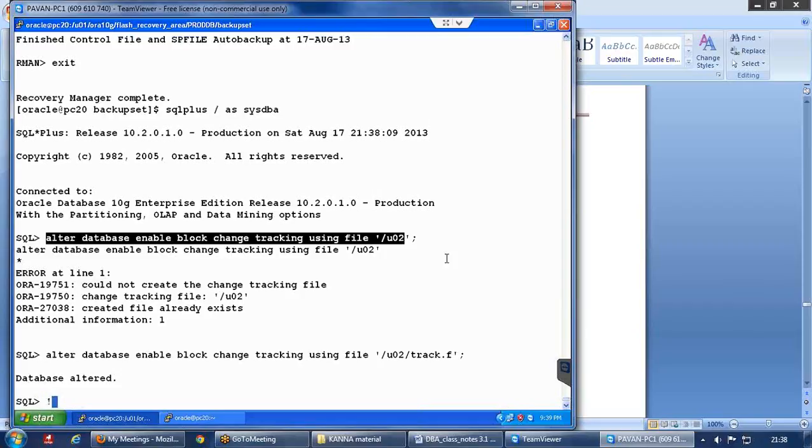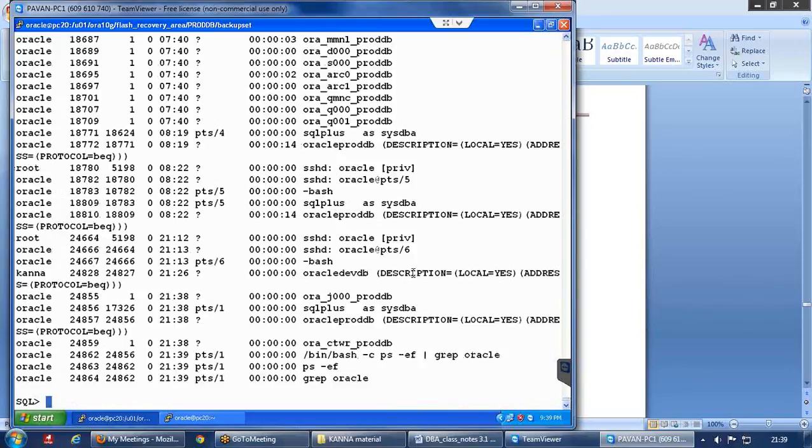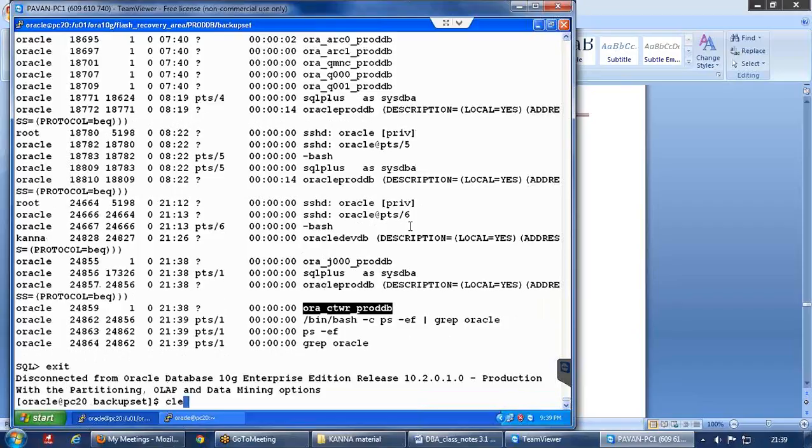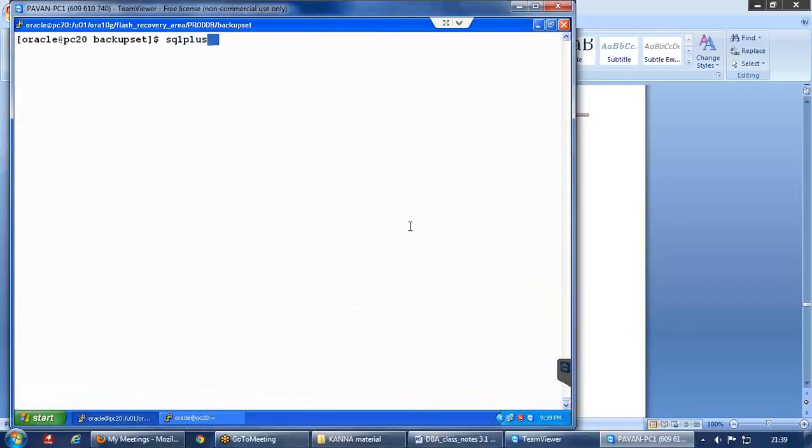And whenever you enable block change tracking, there will be a background process which supports this. The background process name is CTWR, which stands for Change Track Writer. Once you enable block change tracking, you will have this background process in place.